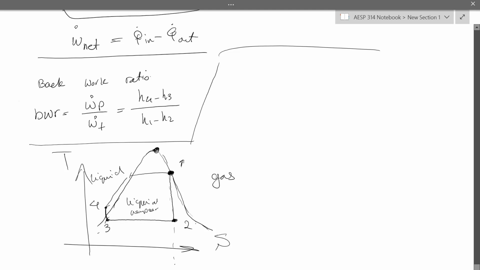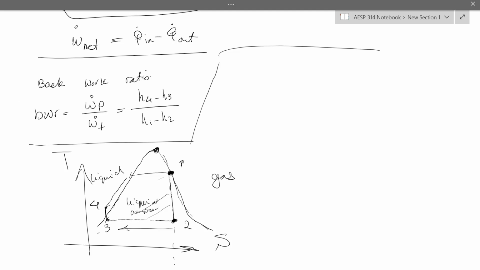So at this location, since we are inside this, your vapor quality is going to be like 75%. What does it mean? It means that 75% of that working fluid, of that mixture, is still vapor, and 25% of it is liquid. As you go closer to this line, your vapor quality decreases, which means that more of your mixture is going to be liquid.